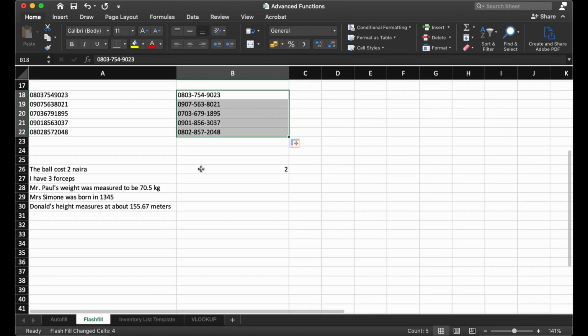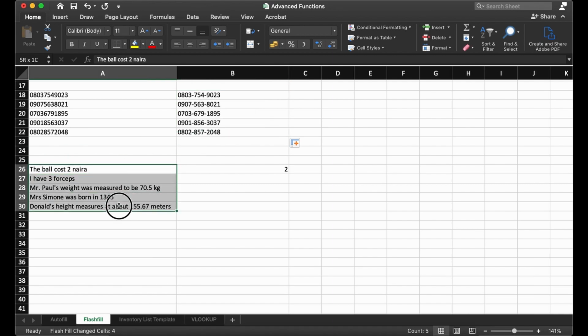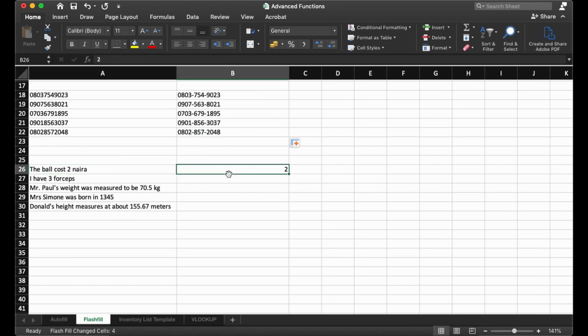Finally, Excel's flash fill can also work with extracting numbers from series of text like this. And to do that, just as we've done in previous examples, we simply give Excel an example.